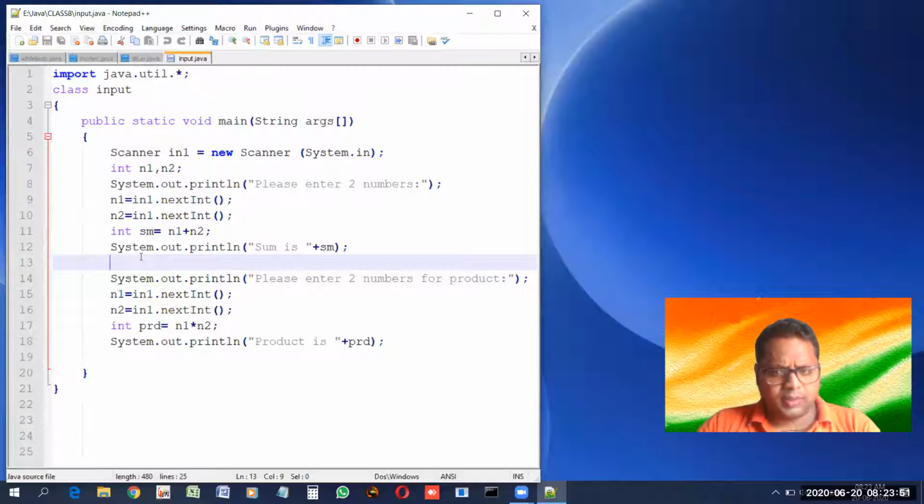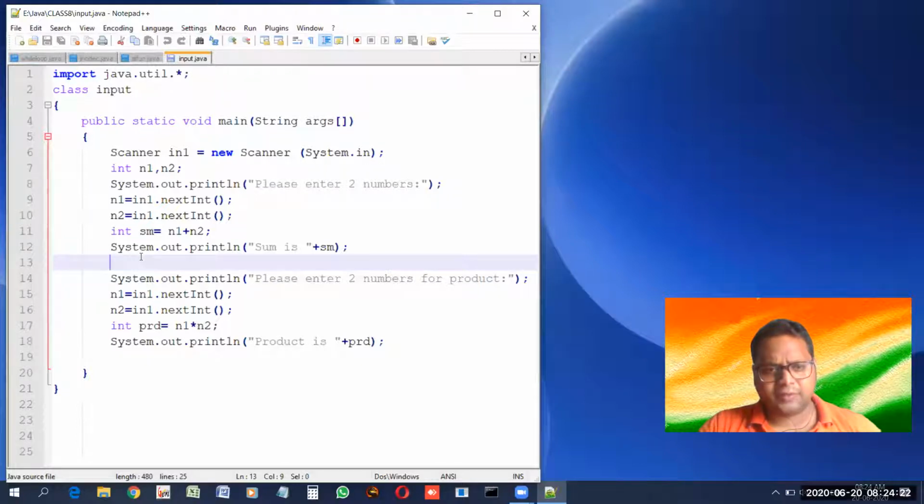The procedural methodology has some issues, some problems. We'll discuss these things in another class. To overcome the problems which procedural programming languages had, a new approach was developed, which is known as object-oriented programming.